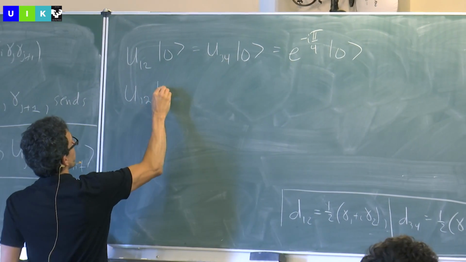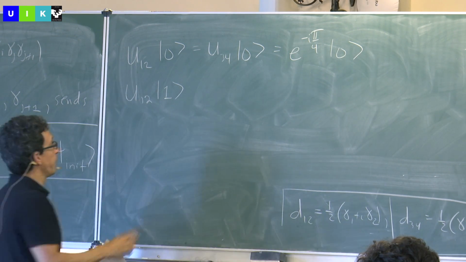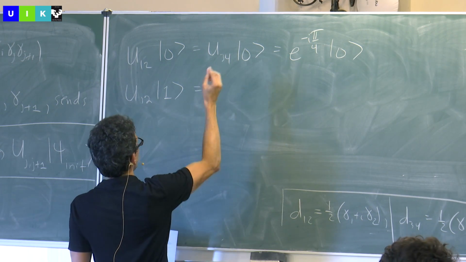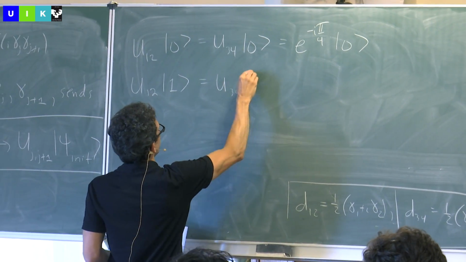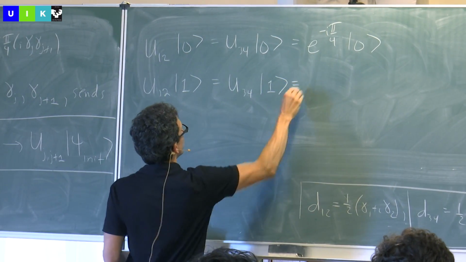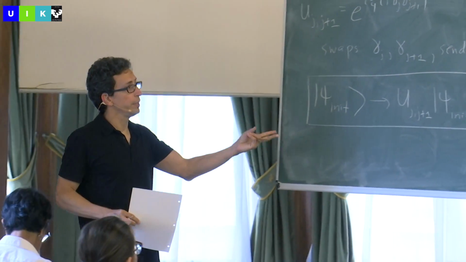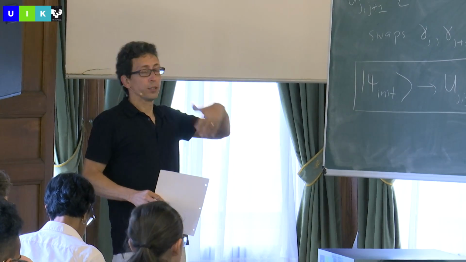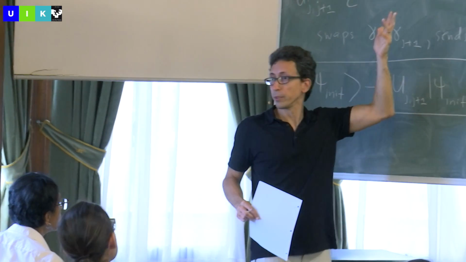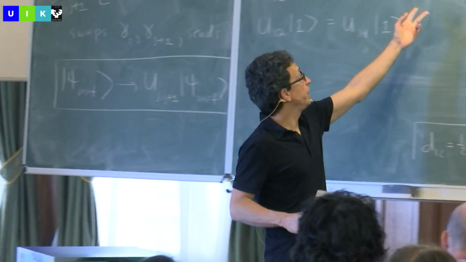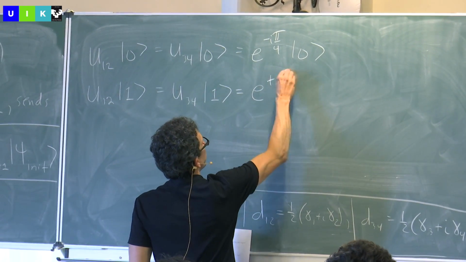Suppose now that I did the same set of operations, either U12 or U34, on the logical 0 state. Again, it doesn't matter whether you enact braid gamma 1 and gamma 2 or gamma 3 and gamma 4. The effect will be the same. The only difference is that in the logical 1 state, these d fermions are occupied. Correspondingly, the i gamma 1 gamma 2 flips from -1 to +1. And instead of getting an e to the minus i pi over 4 phase, we'll just get an e to the plus i pi over 4 phase.